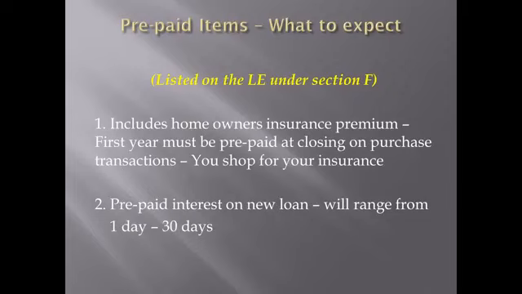Prepaid items and what to expect. Now this is listed on the LE under section F. It's a prepaid item, right? Things that you have to prepay throughout the transaction, okay? Including homeowners insurance premium. On a purchase transaction, you always have to prepay the first year of homeowners insurance up front. You're also going to have prepaid interest on the new loan, and that's going to range from 1 day to 30 days. Now let me explain that.